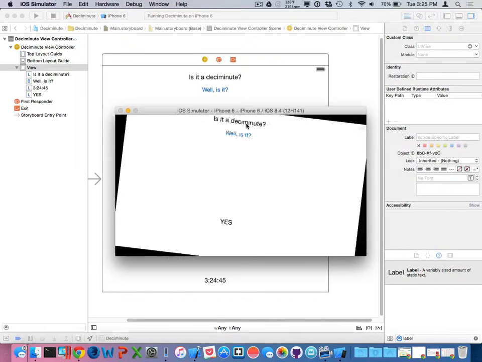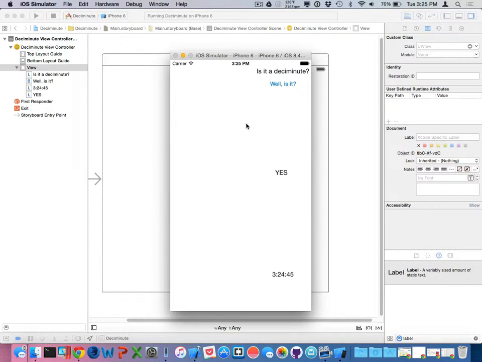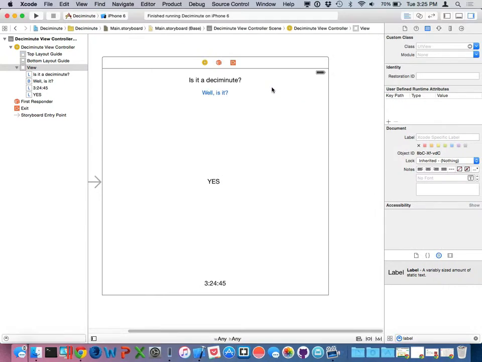Kind of bad. It looks bad because we haven't specified the auto layout constraints. We can at least see everything. No, that's nice. So let's try to fix these things. Actually, let's not. I do not want to spend the rest of the class doing that. Let's get the code working, and then let's fix auto layout.